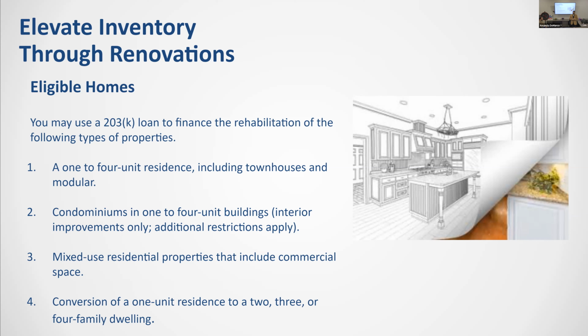Lyndhurst started to do the same thing too. But again, you have to check with your local construction official before, which is part of the due diligence process that either I can help you with as the expert, or you could go to the township and actually ask the construction official. A lot of this is posted on their website too. But if you have any specific questions, feel free to contact me.